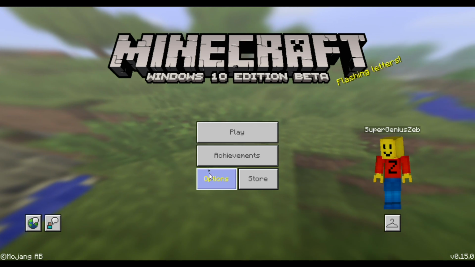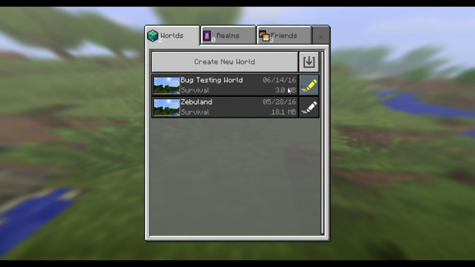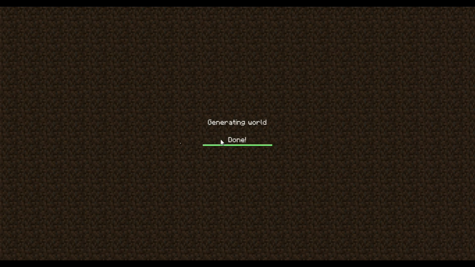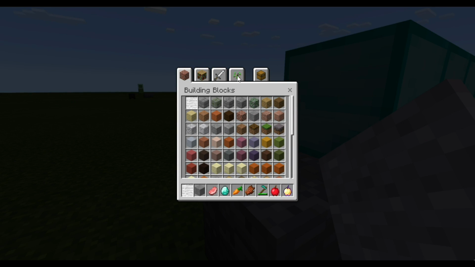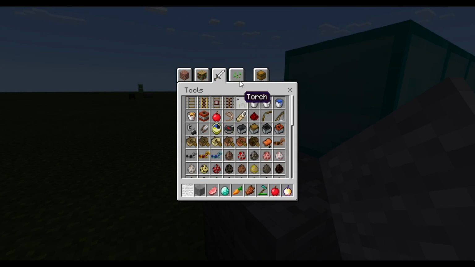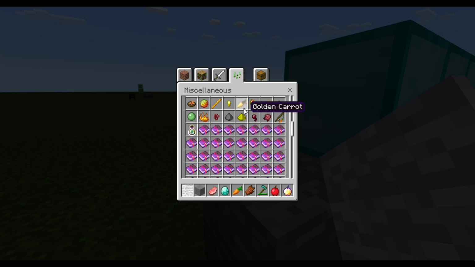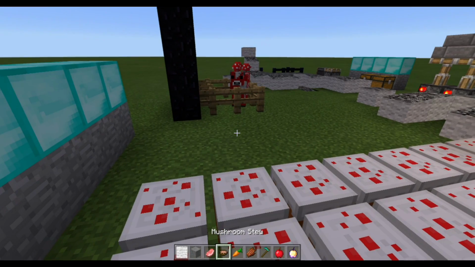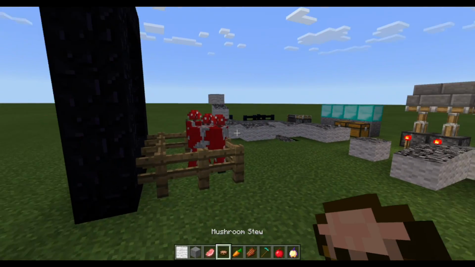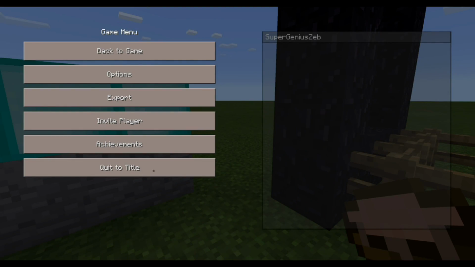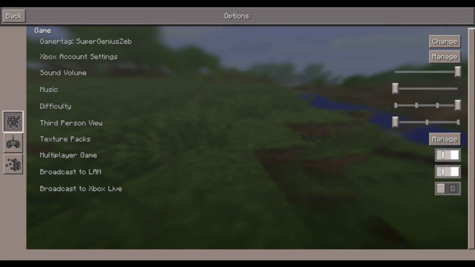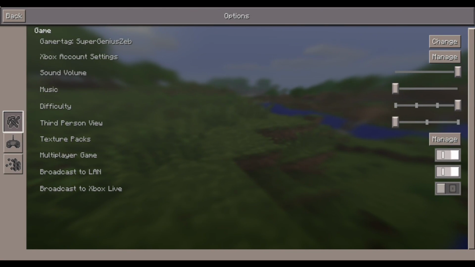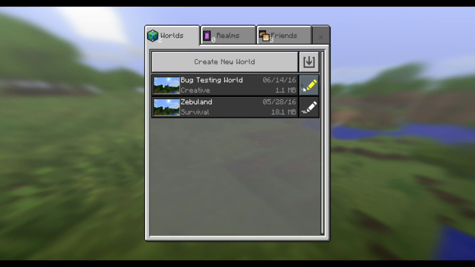So, like, if I have, say, a stack of 99 mushroom stews, for example, this over here, then it will stay a stack of 99 when I exit and take off the resource pack and then rejoin the world.